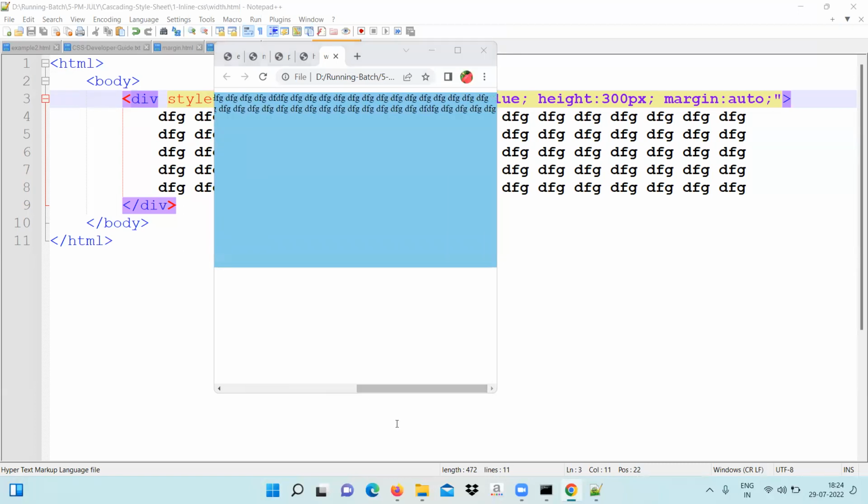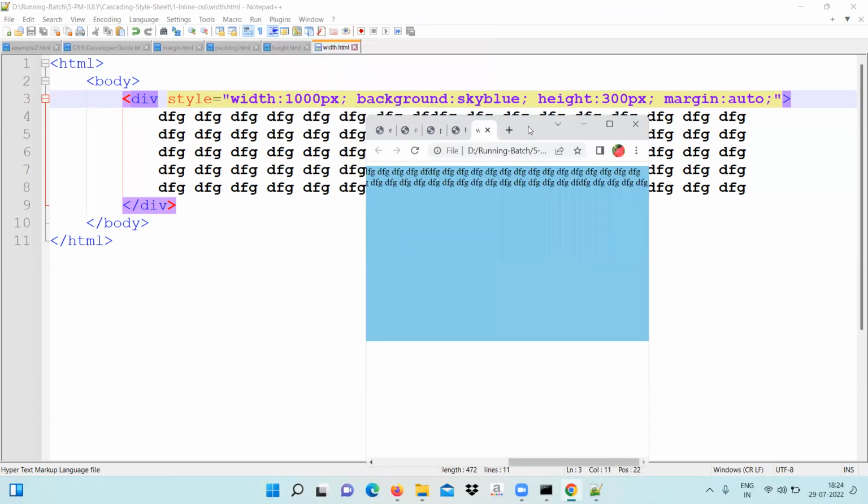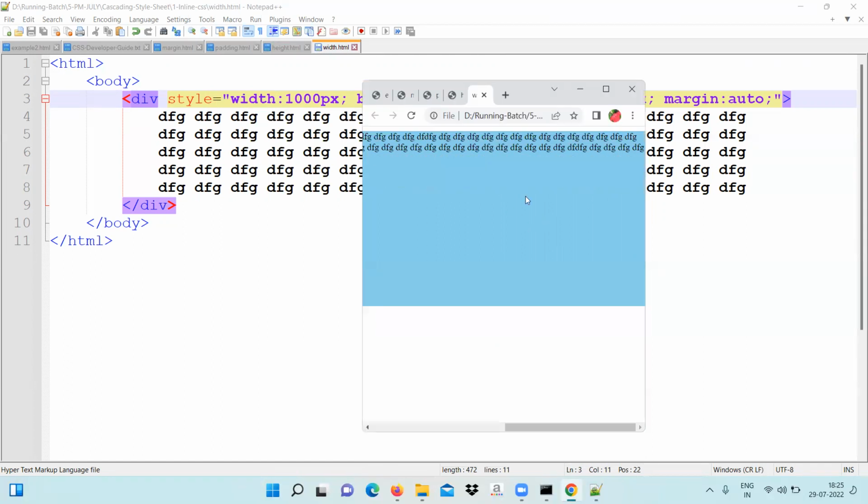That is the problem of pixels, because we gave 1000 pixels. If anyone opens it on a mobile phone, they have to scroll left and right to see the content. Our page should fit according to the screen. The user will be irritated and feel it is not a good design.